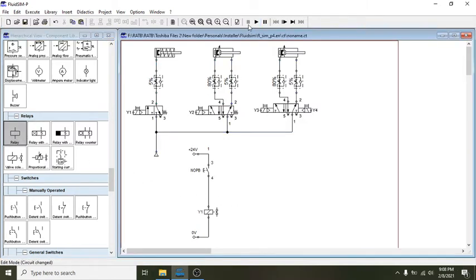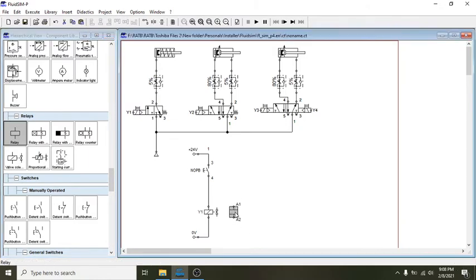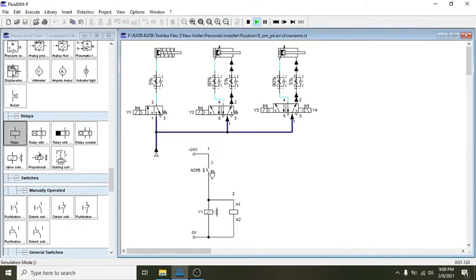Stop the simulation first, then drag the coil and connect it in parallel with the solenoid valve coil. Simulate then. If you observe, for the parallel connected coils, when one coil is activated, the other coil will be activated too.